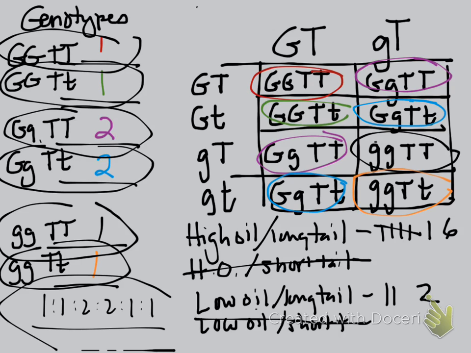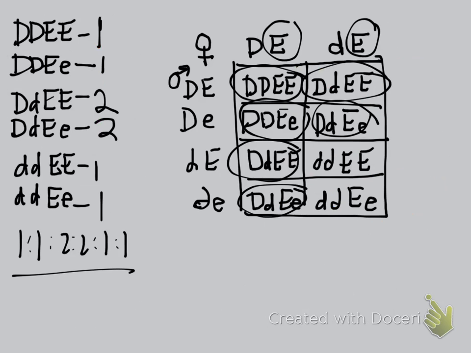You notice that this is also a 2 by 4, so it's also one where we've got a parent that is heterozygous for one trait and homozygous for the other. So we start to see these patterns where we can sort of predict. When you do enough of these, you look at it and go, oh, that's going to be 1 to 1 to 2 to 2 to 1 to 1. So would anybody care to take a guess what our phenotype ratios for this will be? 6 to 2. Let's go ahead and count it to make sure that we're correct.